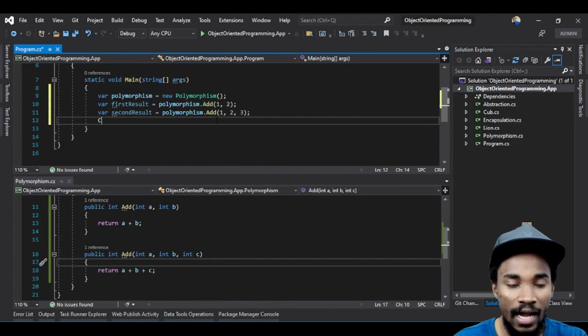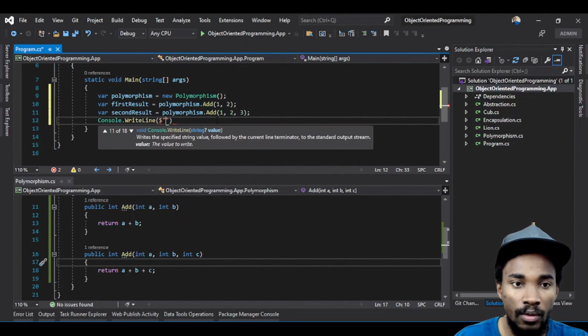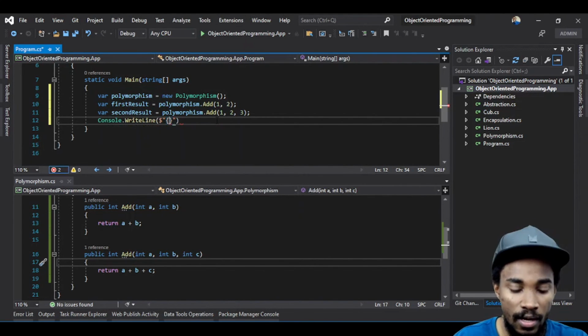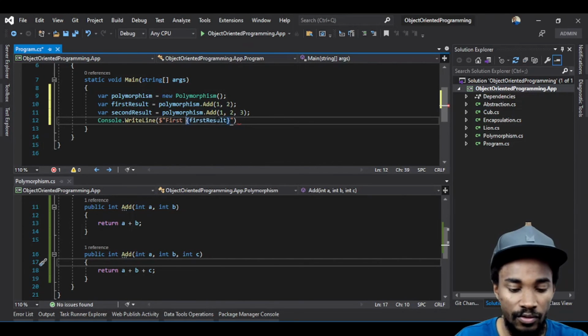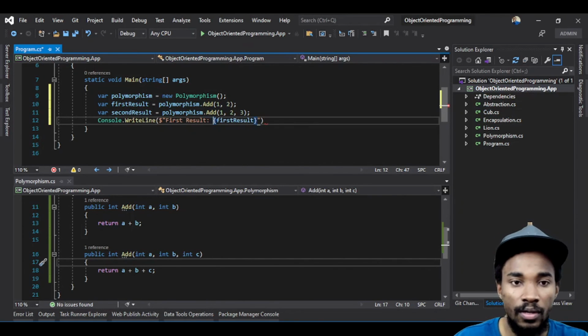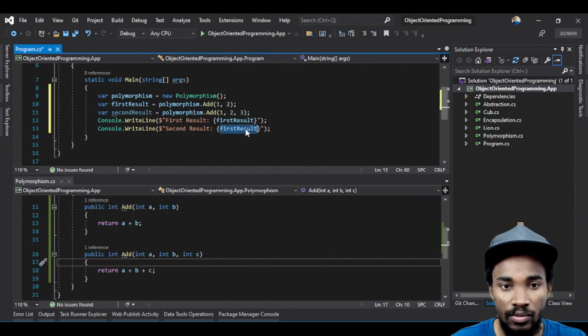Let me write to the console what we've passed in there, just to let you see what is going on. We'll say First result, with a capital F, then the first result, and then second result, passing in the second result.